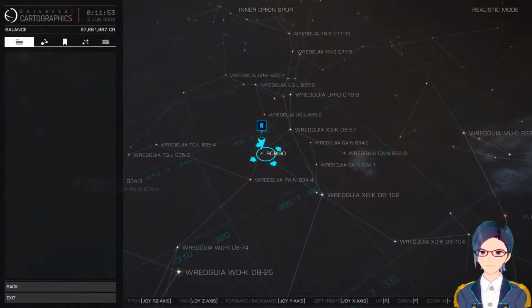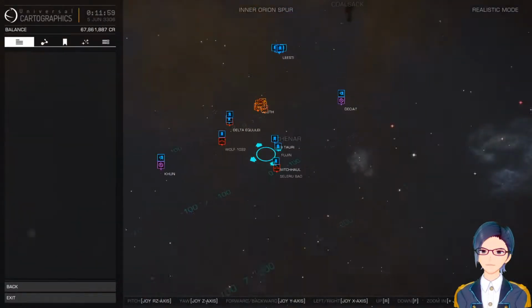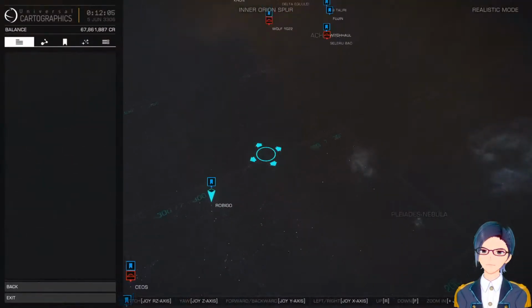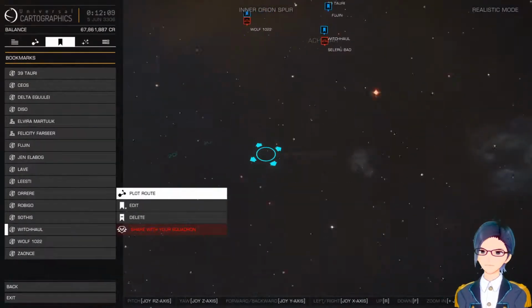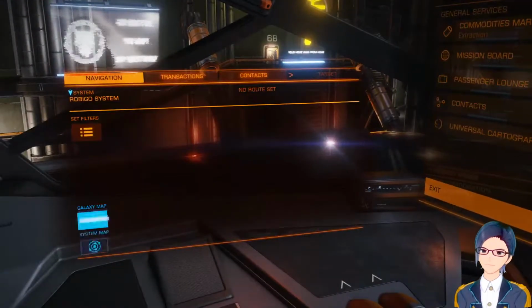So, I'm starting in Robigal. This is where all the starting positions are. It's about, I don't know, like 300 light years away. But why don't I actually check? Yeah, 386 light years away.